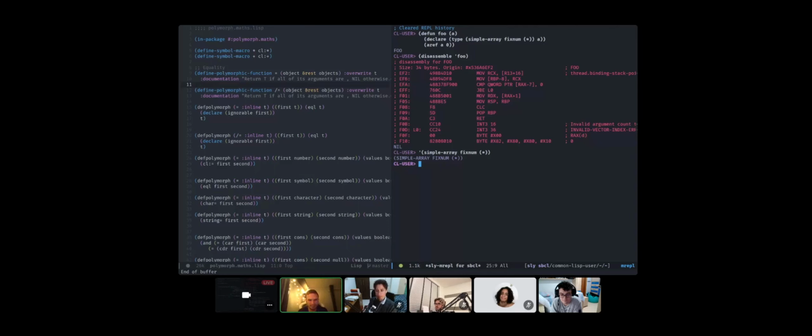Array is any array, and then there's a vector, which is also an array, but not a simple array, and then there's a simple array, which is an actual array. So it would be better if these were classes. Then there would be no problem with names.